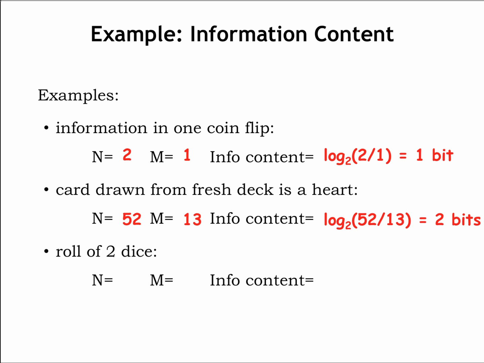Finally, consider what information we get from rolling two dice, one red and one green. Each die has 6 faces, so there are 36 possible combinations. Once we learn the exact outcome of the roll, we've received log base 2 of 36 over 1, or 5.17 bits of information.